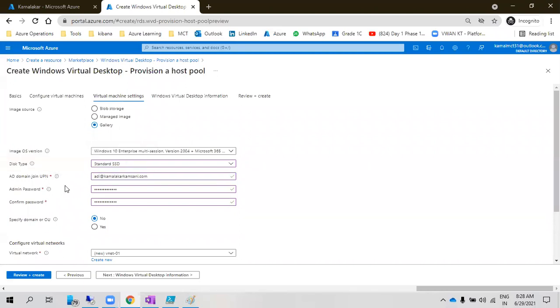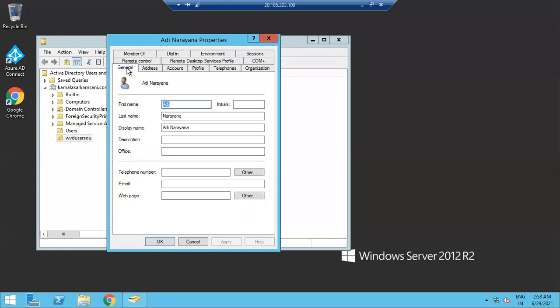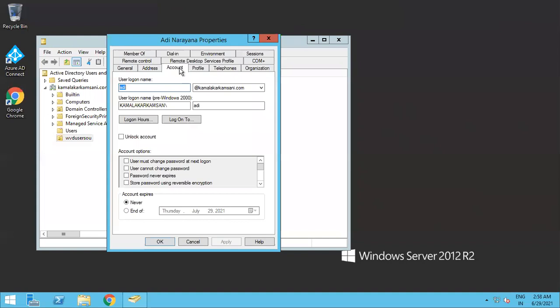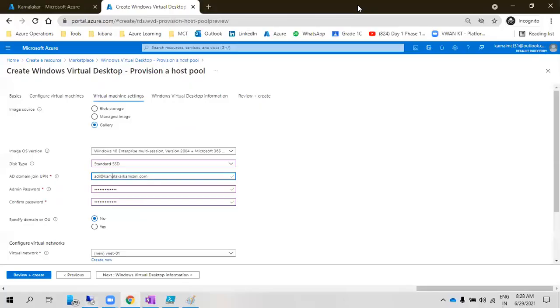It's the account you say, user account, not email account. It's not an email ID. We have not enabled any email ID for any users at the moment. It's a user logon name. We call it UPN as well, user principal name. It's going to use this. Okay, we can either give this or that.